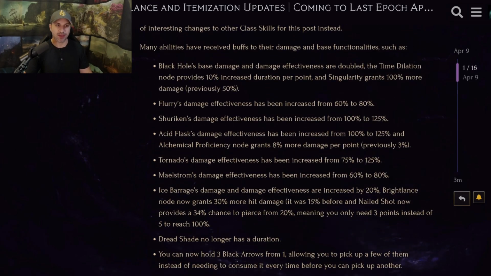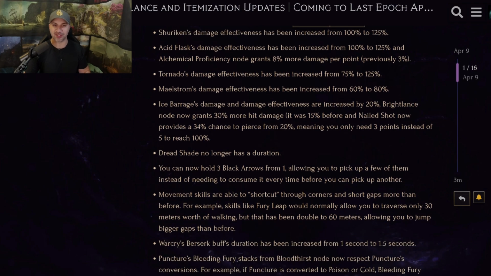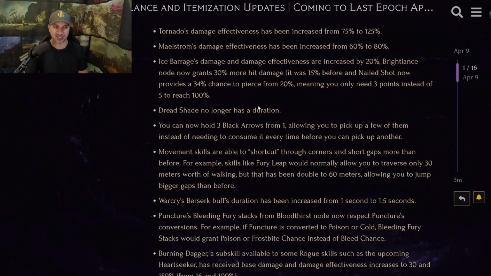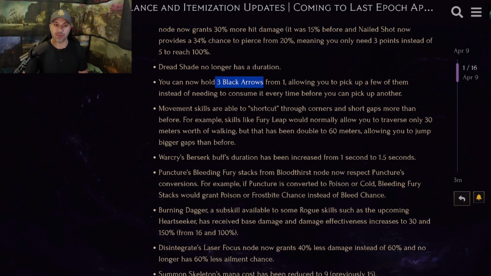Other buffs. Black Hole is getting some love. Flurry's damage effectiveness has been increased. Shuriken's damage effectiveness has been increased. Acid Flask damage effectiveness has been increased. Tornado, Maelstrom, Ice Barrage: all damage and damage effectiveness has been increased. Dreadshade no longer has a cooldown. You can now hold 3 black arrows instead of 1. Thank you for this. Oh my gosh.